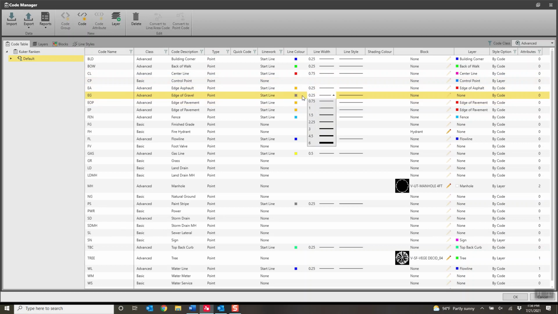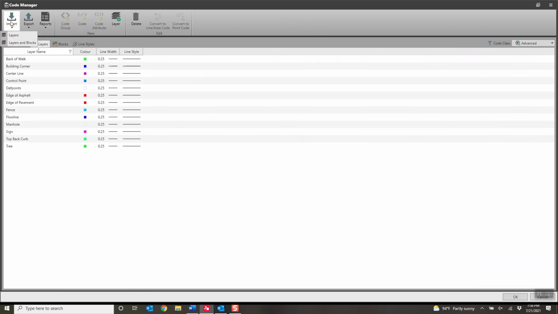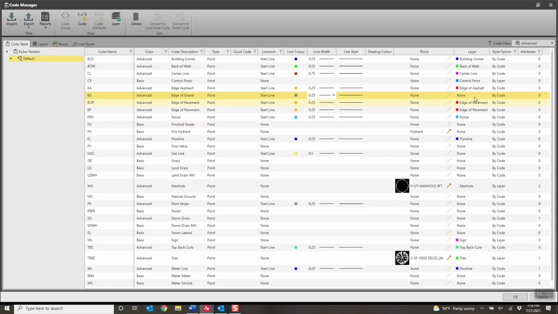And you can assign a color to the line and a thickness to the line. If you wished, you could also import layers from CAD. So if you open up a raw CAD file that just has your template, your layers are there. You can save just a raw DXF without anything in it, and then go here to layers, import, and it'll browse out to that DXF or DWG, and it will bring in the layers and blocks right out of CAD, and there'll be options that you can now select those layers and assign them to those codes.